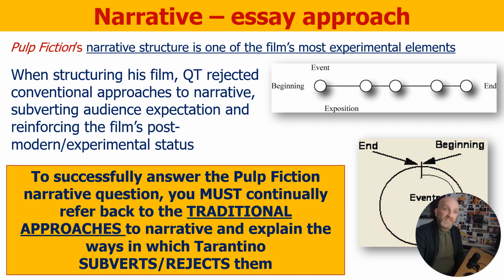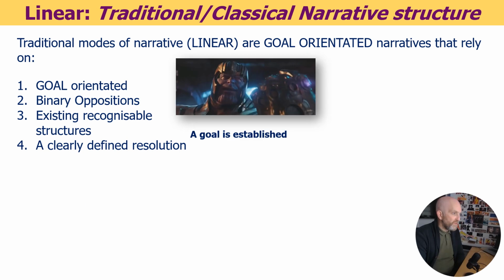So it's not enough to say it's non-linear and it's episodic, and those points are made at the start. They're very, I'd say, basic and very surface level. Now, you can focus on those and get a relatively good mark in the exam, but I would argue that if you really want to show a sophisticated and quite excellent knowledge and understanding, which is what's required for a Band 5A or A-star answer, you need to show a real understanding of traditional narrative and conventional narrative, and then how Tarantino subverts it. And that's how I'm going to approach this video. So let's get into it.